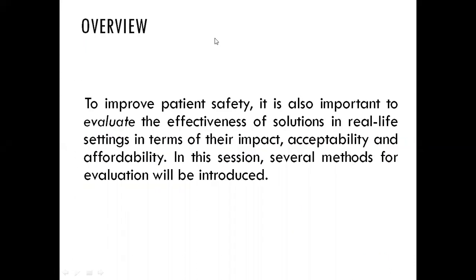For outcome measures, the first thing that we keep in mind is patient safety, because it is always said that the risk benefit ratio should be taken into consideration, and at the same time we need to evaluate the effectiveness of a solution such that in real life settings we can count on it in terms of impact, acceptability and affordability. We'll be talking about several methods for evaluation which can help us predict better patient safety.